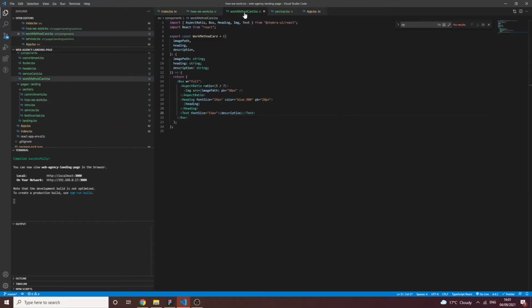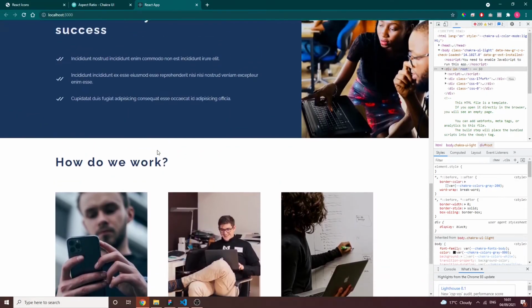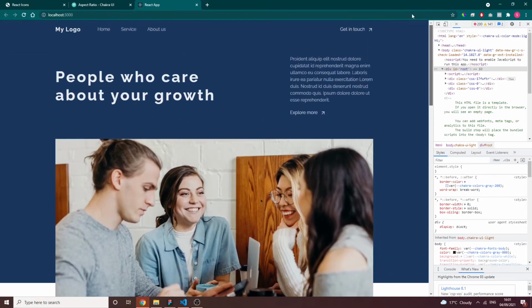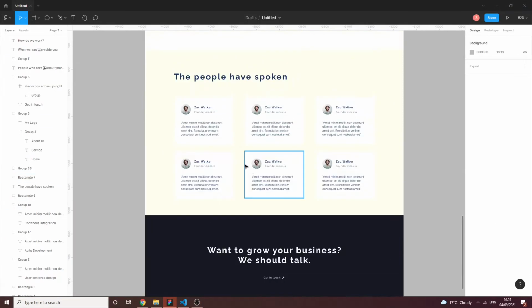I'll also need to set the color of these to be a lighter blue. Okay, so almost there. Then we just have these two sections to do.